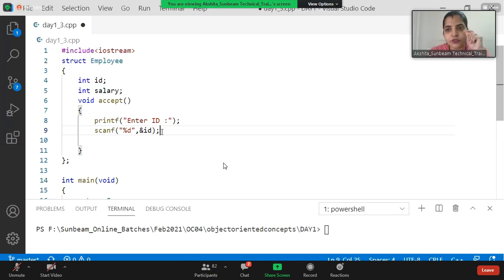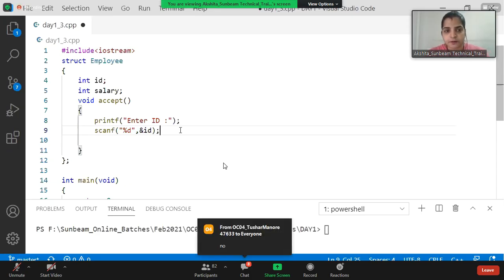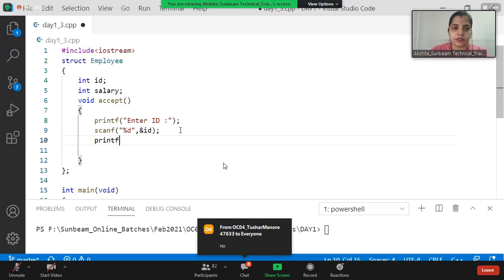मतलब मुझे जब मैं किसी भी फंक्शन को outside the structure लिख रही थी C में, at that moment, we were trying to access the element with the help of structure variable name dot that member name. Have I accessed it here with the structure variable name? No, I did not. This is the second difference. So I'll write again, enter salary.